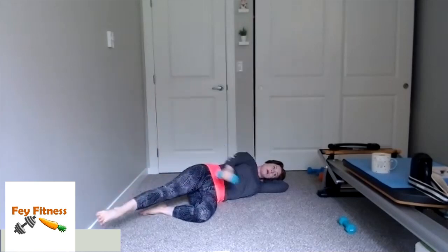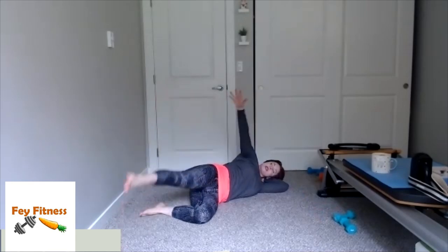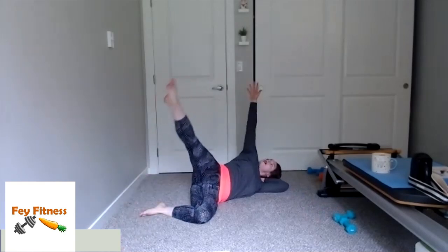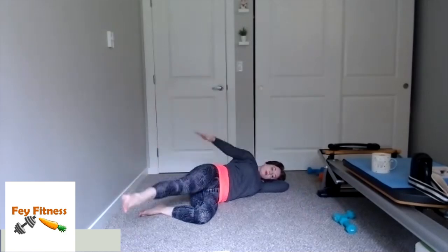If you don't want to use a prop, you don't have to. You can do this with just body weight. Perfect. And if I peek down over my right shoulder, my right leg is in line with my spinal column, as well as my right arm. Perfect. I'm just going to do three more.